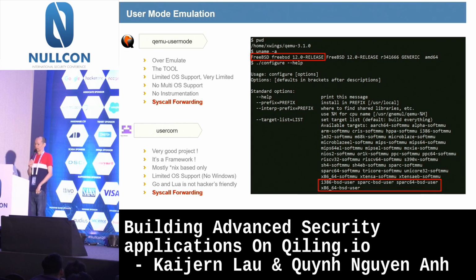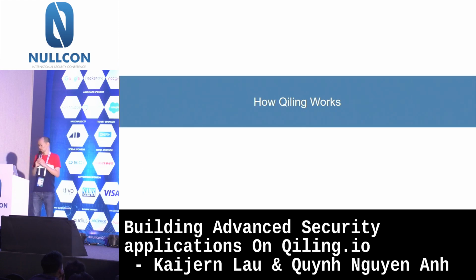And that's how they can support many binaries. The problem here is that if you do that, the code you try to emulate and the host must be on the same OS, right? So you can only emulate a Linux program on a Linux host. You cannot emulate a Windows program on a Linux host, because a Linux host doesn't understand Windows system calls. So Qiling tried to fix it.